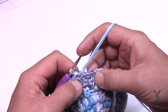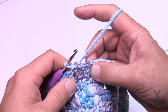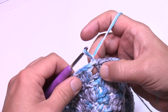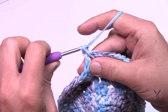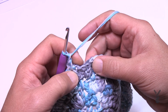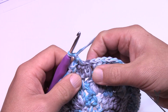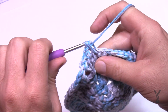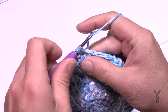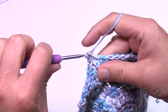Round nine: we're at the top of the first chain three. We have spaces between the groups of three and a middle stitch in each group of three — same concept as before, just not as many skipped stitches. Chain one and come into the space separating the two groups, single crochet, and then chain one only this time. Skip the next stitch and come to the middle one of the group of three, single crochet, then chain one and go in between the next group. Continue — chain one into the middle one — all the way around for round nine.